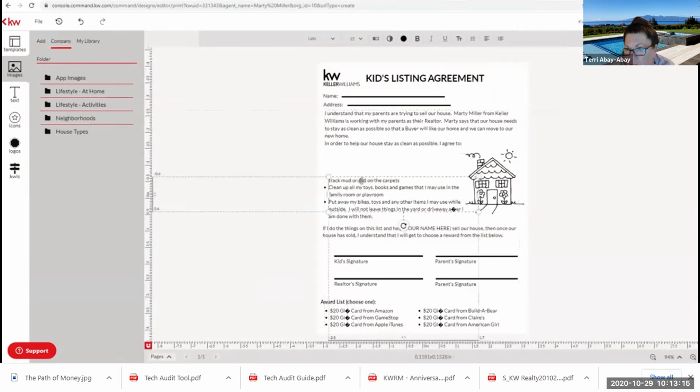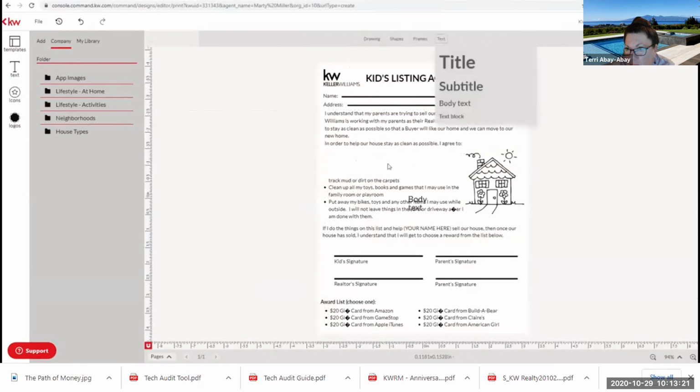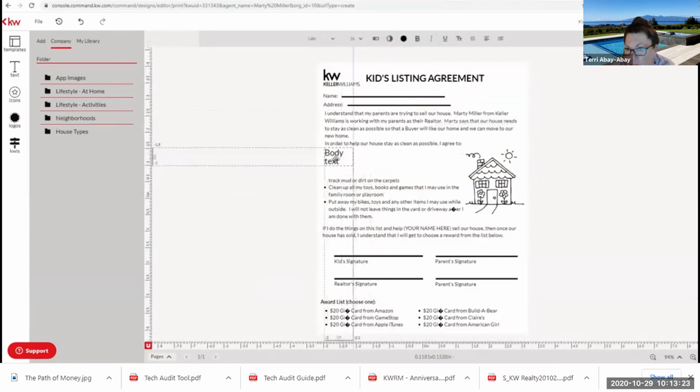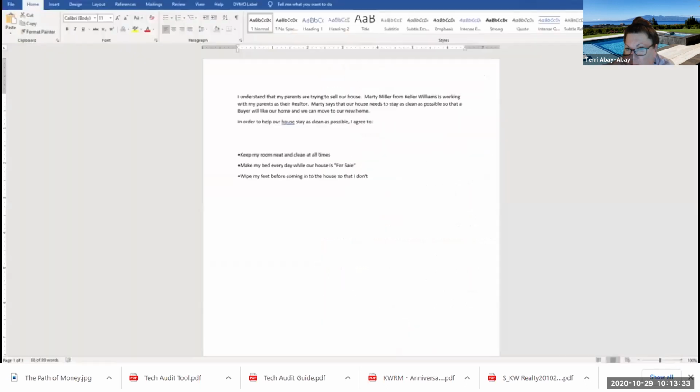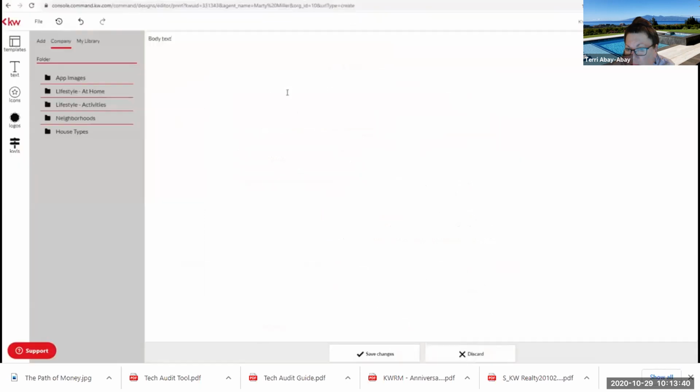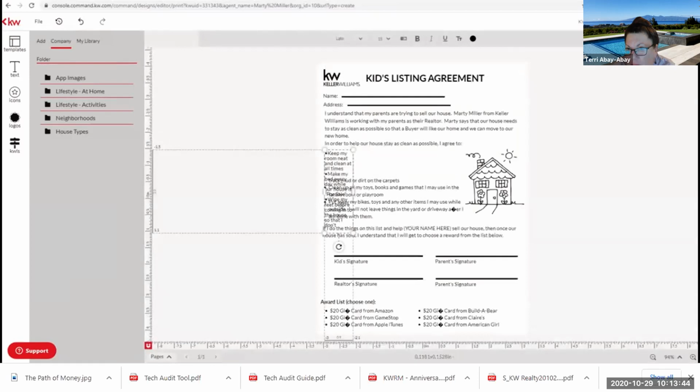Now I can come in and I'm going to find that second box that I copied. So let's put in another text, body text. We'll drop it in again, right about the same spot. We'll make it 15. And then we'll bring in the top of the checklist. So let's click on the typewriter one more time. Let's go into Word. Here's the top of that checklist. I'll copy that, come back into Designs, drop that into my typewriter and click on Save Changes.